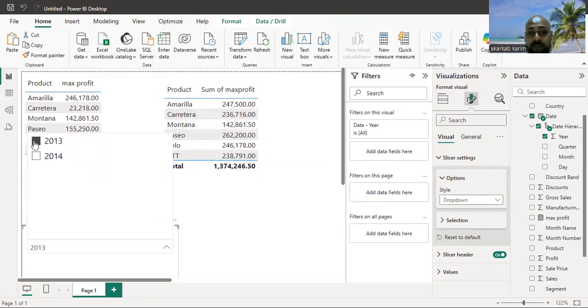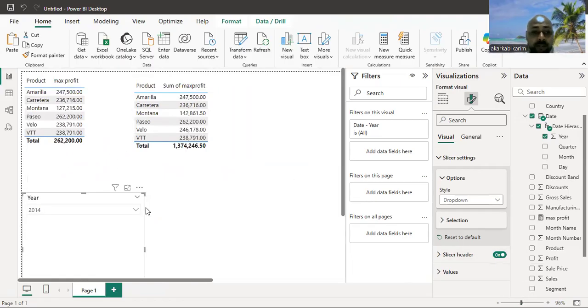As you see with me here, let's make it smaller to be clear. Here, if I choose 2040, the values change, but for the right table, the new table that we created based on summarize, is not affected by filters.